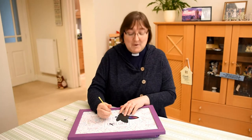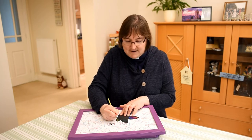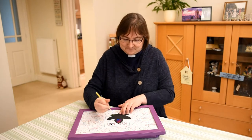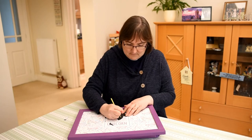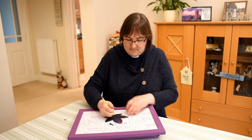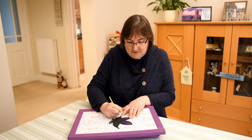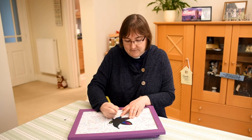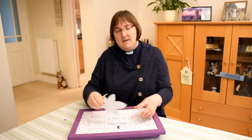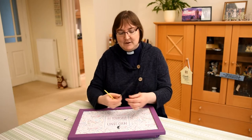And you can do whatever you want. Whatever pattern you might want to do is absolutely fine. Make some great scratchy noises as well. And think about all the different colours that you can see around you as it's autumn, as you look at all the beautiful things. And then you need to give your leaf a bit of a shake off to get the black bits off. And that's what I've done in parts.